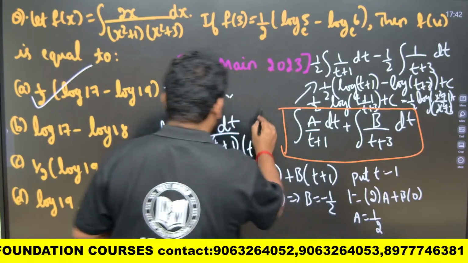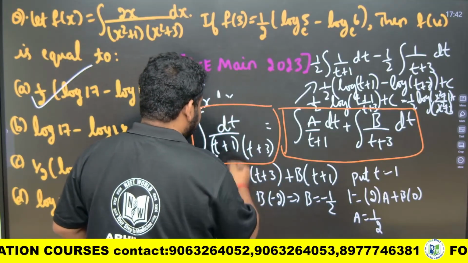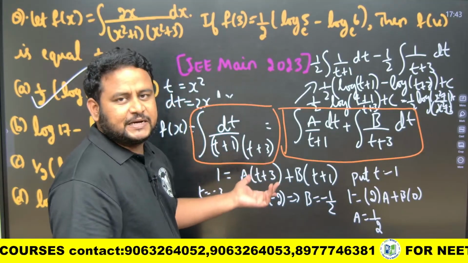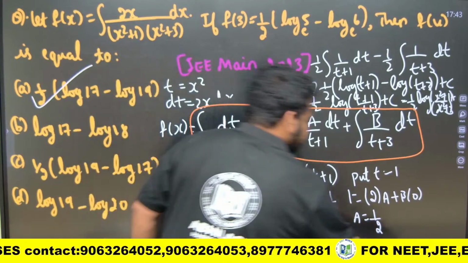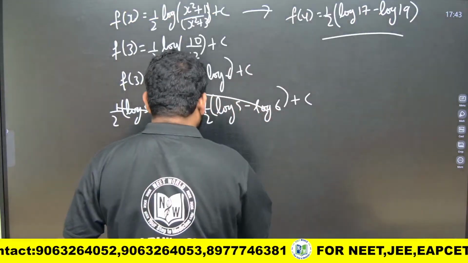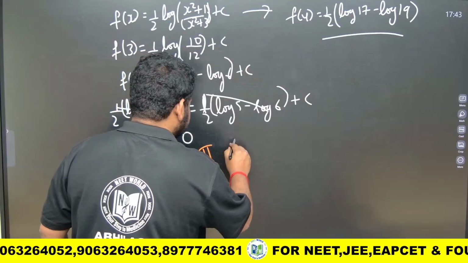For this we use the partial fraction for this function. Now this function itself, without using the partial fraction, I will solve. Okay, second method. What we got? This is the second method to solve that partial fraction question.